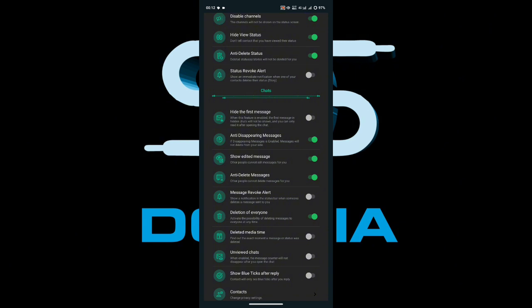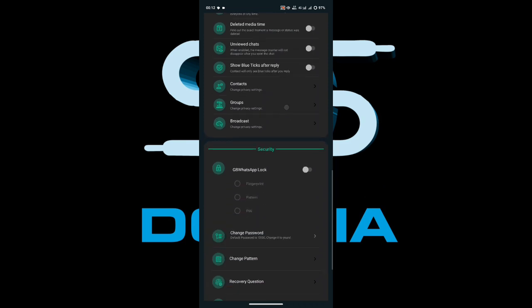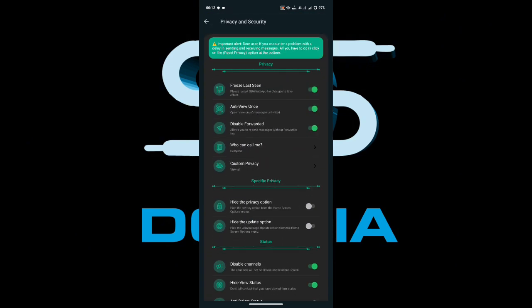If somebody sets a disappearing message at their end, it won't delete at your own end. So these are all the benefits of having GB WhatsApp. So are we okay? I think I'm done with the privacy settings.